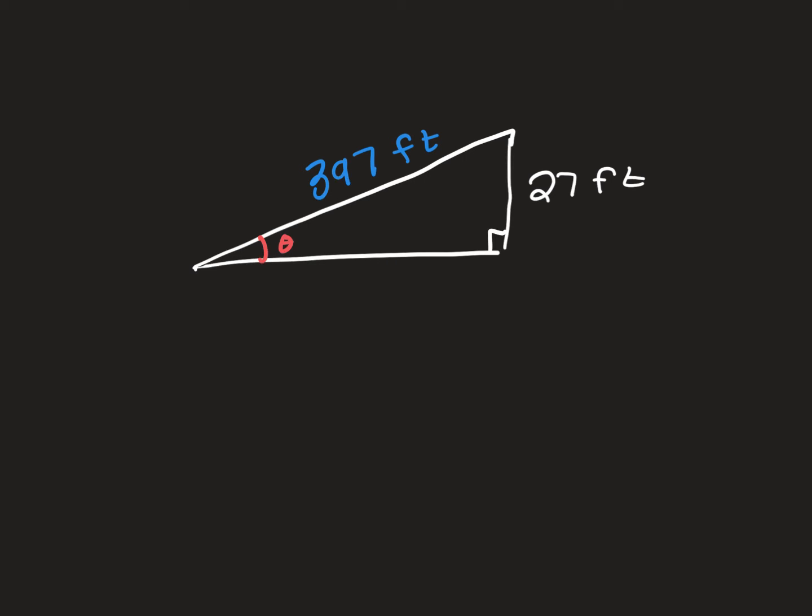All right, so this is a right triangle. What two sides do we have with our reference angle? This is the opposite, and this is the hypotenuse. What trig function combines those two? Sine. So we can say sine theta is equal to what? So what could we do from here to find theta?